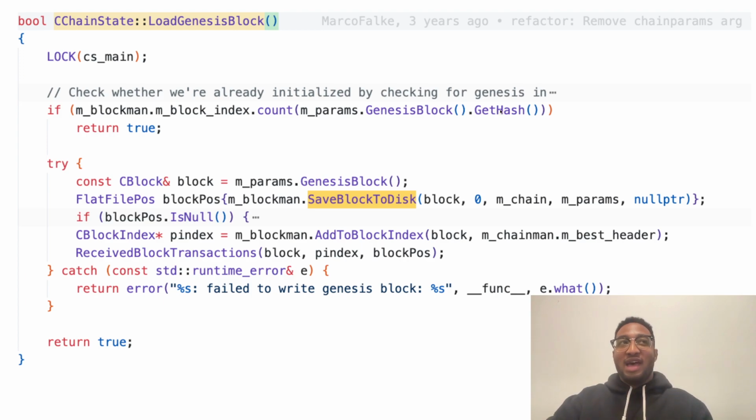You're like, get me the hash of the Genesis block, and then I'm going to pass it into this thing called count, which is a method defined on this block index, which is like almost a collection of these block indices. And basically, this will return true if it is non-zero. So it should only find one anyway. It's just a weird way of writing things in C++, the way it's conventionally used in the code. And then you return true.